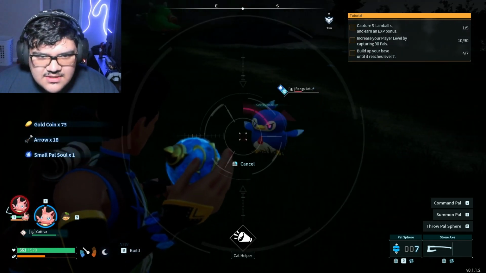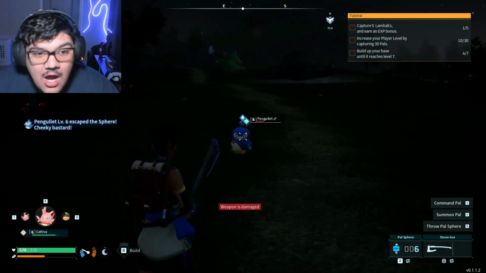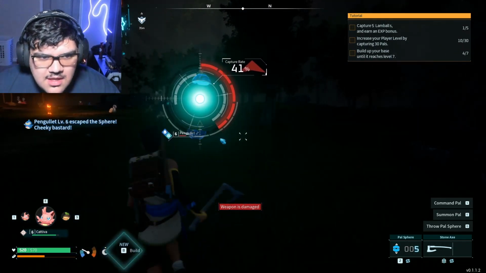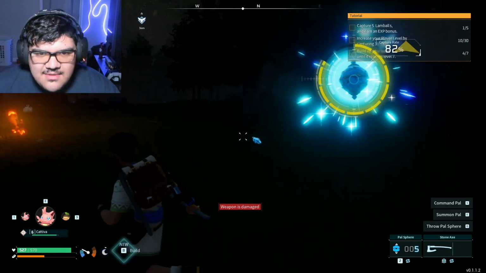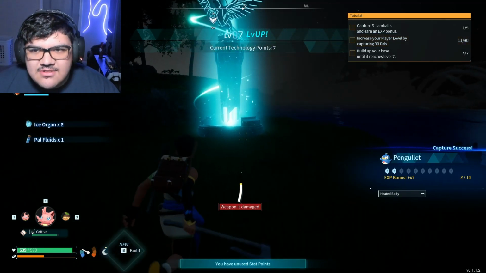Maybe. Where'd he go? Holy shit. Maybe he's under. Get two. Yeah, here we go. Oh, wait, he escaped the second one. Attack me all you want, buddy. Alright, there we go. We got him. We got him.